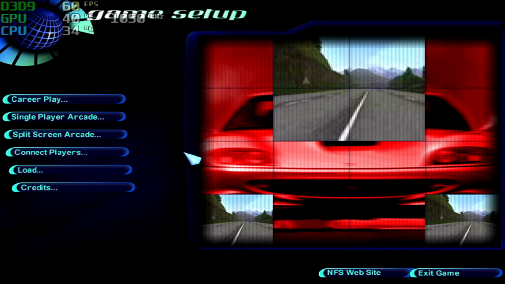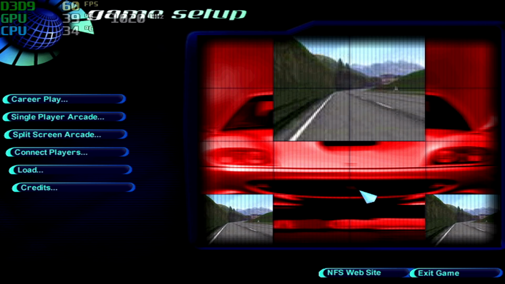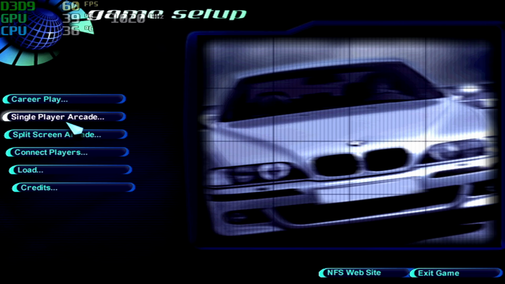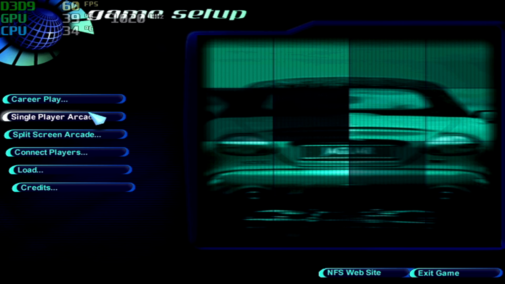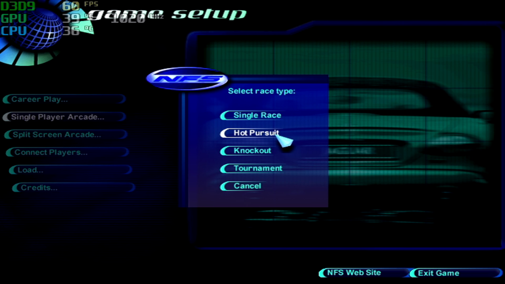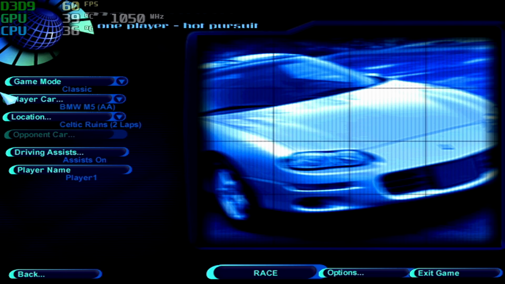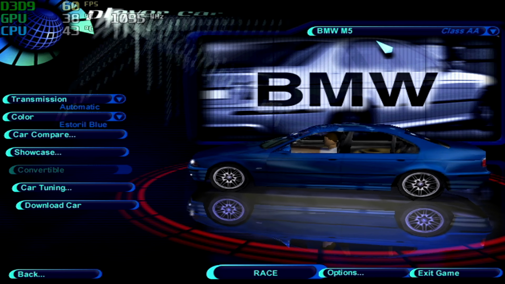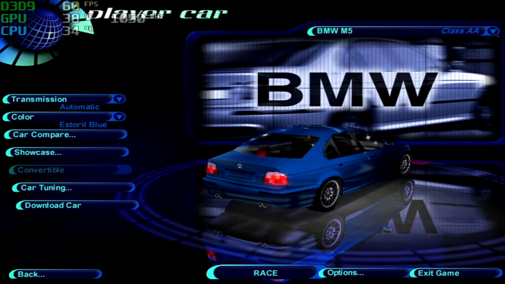So here we are in Need for Speed High Stakes, and I gotta say, looking back at this menu design, it was simple but also in a way ahead of its time. Now we'll just be diving into the Hot Pursuit mode, which was my favorite mode, and race around a track while evading cops at the same time. This game also had a decent and wide variety of cars from BMWs, Porsches, Lamborghinis, Corvettes, and more.